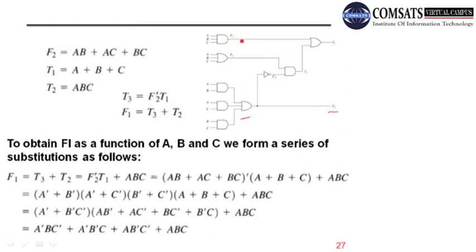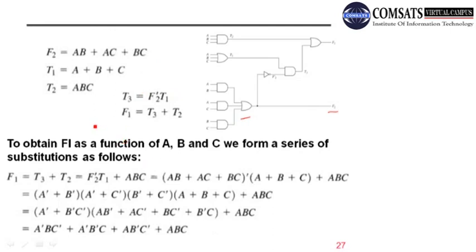So this is the first level, 1, 2, and then we have 3 different variables or expressions at this level, and then this is the second level. We have only T3 at this level. You can see that T3 is equal to F2 bar T1, and F1 is equal to, this is the final output, F1 equals T3 plus T2. If you take all those Boolean expressions as equations, then you have to substitute different equations in order to find the solution.